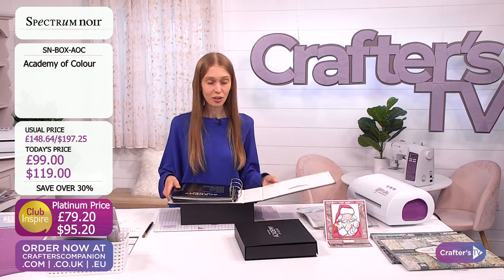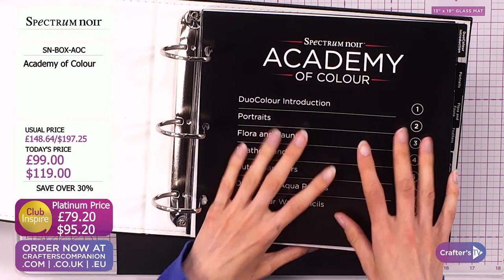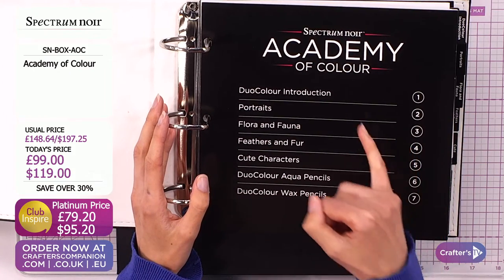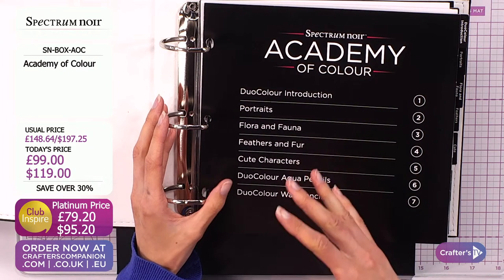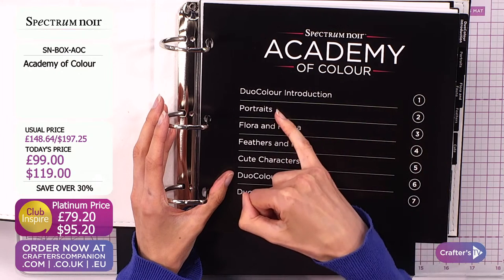The binder is, of course, amazing quality, like everything you get within this whole system, but something that's really, really exciting. It feels a little bit naughty. I almost feel like I can't show you this, but I can, because some of you guys will have this at home. It gives us a sneak peek of what's coming up, which is really, really exciting. Yeah. So you know, if you're going to be getting all the, I say if, when you're going to be buying into the later boxes. So we've got the portraits already.